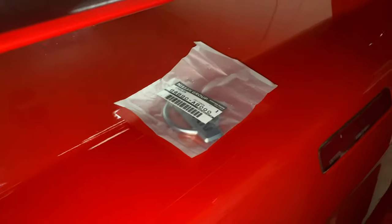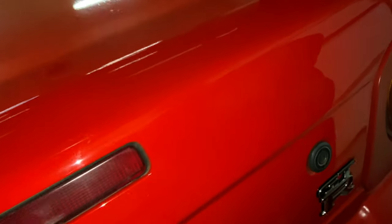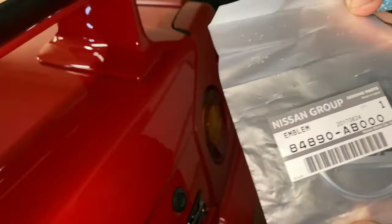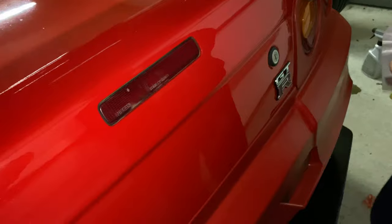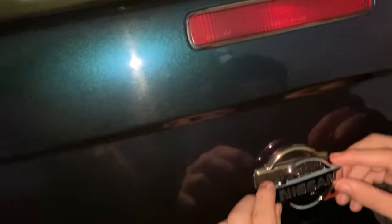Okay. I'm going to put the Nissan. If you guys want these emblems, that's the part numbers. R34 emblems are different than the R33s. Figure out where the Nissan goes. We're basing all of our measurements and guesstimates off of our other car. So this is like directly middle. It's in the middle between these two. It's middle between that, and it's in the middle of this. Straight down.